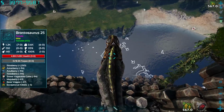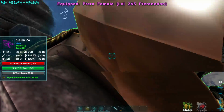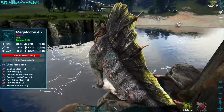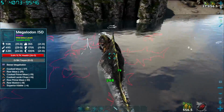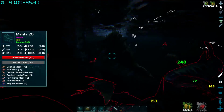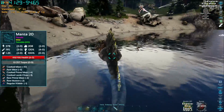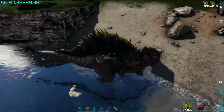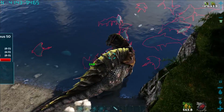Now I'm going to jump off here because I don't think we make that. Yeah, that was a good idea. All right, let's go. So do we get a hydrate? Ooh, we do get a hydration buff, and it looks like we're actually a little bit faster in the water. Do we get a hydration buff? Speed, health, regeneration, and damage are boosted. So we do get hydration buffs as well, which is great.